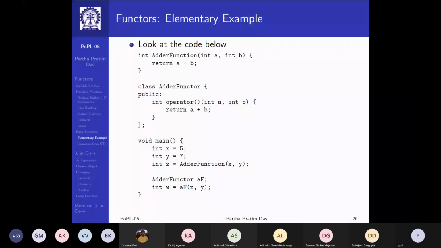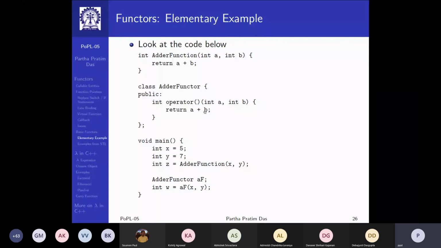How do I write this? Now what it actually means is, when you write this pair of parentheses, AF looks for an operator overloading in this class, which is the function operator. It finds one. So you are actually calling the dot operator parenthesis, taking parameters x and y. So it invokes this operator, copies x to a, call by value, passes y to b, call by value, computes the result and gives it to you.